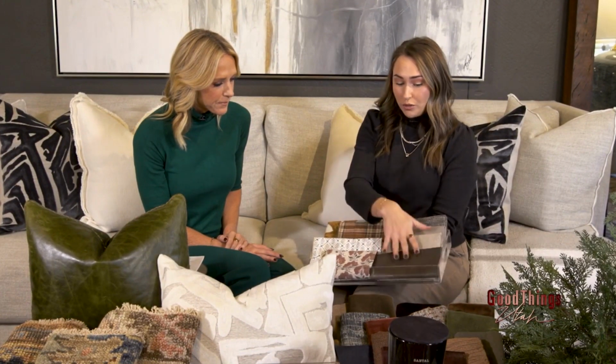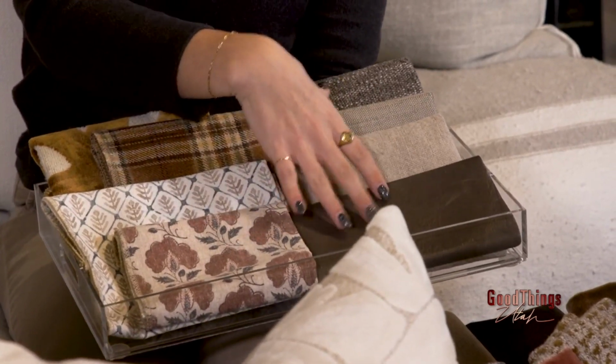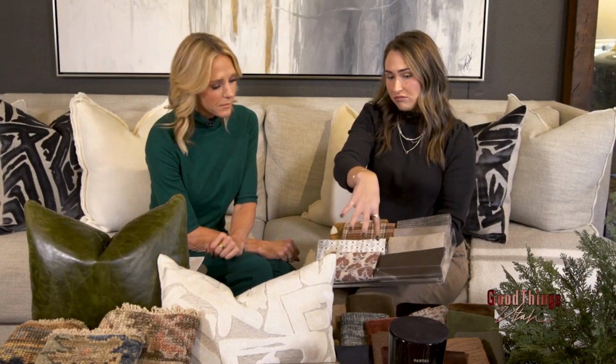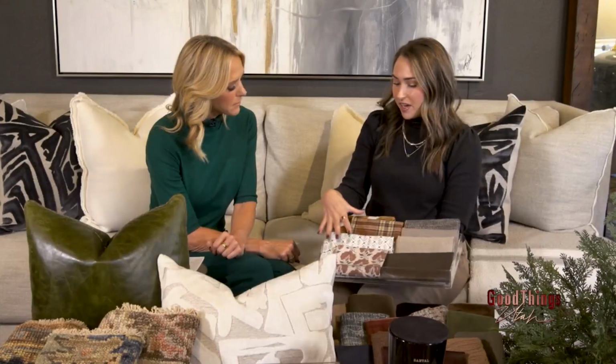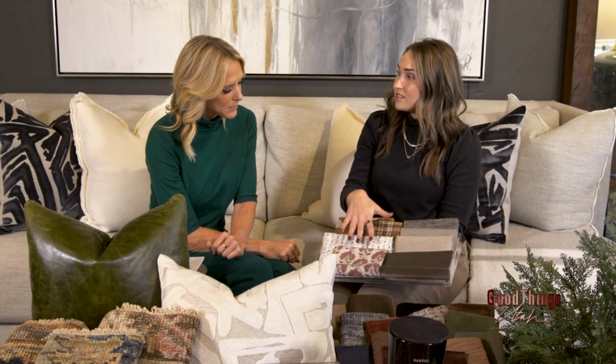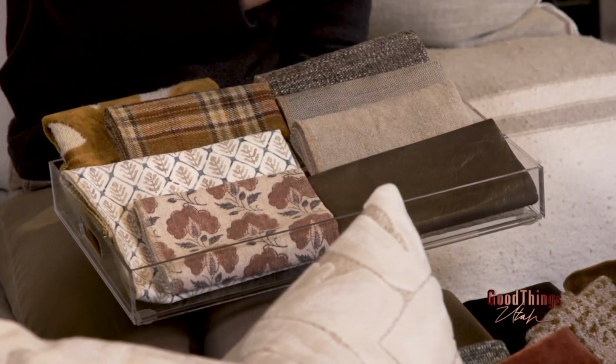Grab this and show us, when it comes to putting the rugs together and the pillows and the different textures in the furniture, how you do it here at Gatehouse. Yeah, so I usually start with the rug or start with what our palette is that we're working with. If it's very neutral, we have kind of our tan leather right in front of us. So just a good example of any neutral works with any new color that you want to bring in. And then I always start choosing patterns first, because that's where we can kind of find our color palette that will carry us into the next phase.